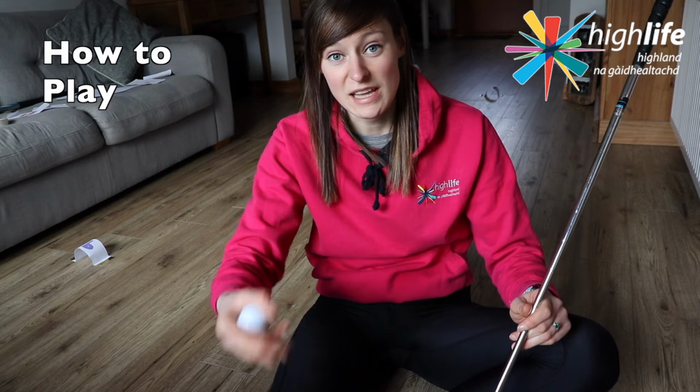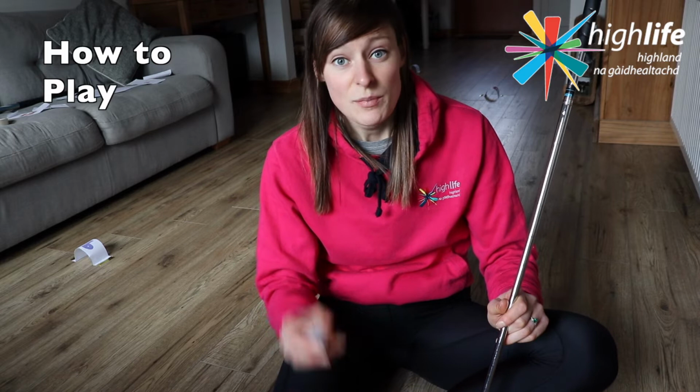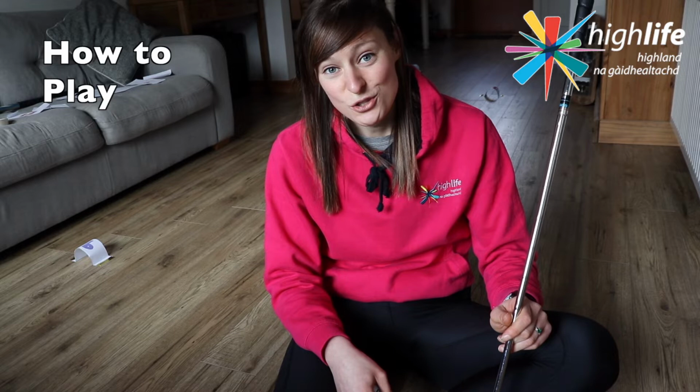Depending on the size of your house and the size of the playing area that you're using, you might not want to use 12 hoops. Today, in fact, I'm only using 10, but try and be creative. You can even have your route starting upstairs, coming down the stairs, and ending in your kitchen or living room. You can make it harder by adding in the toilet tubes, or you can have a chair going over some of your hoops as well.